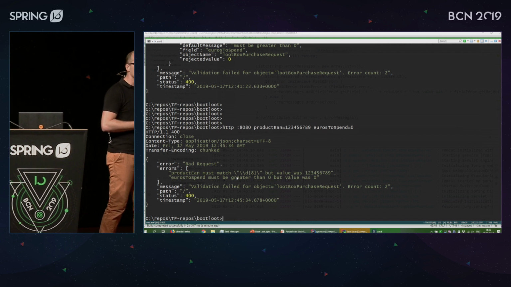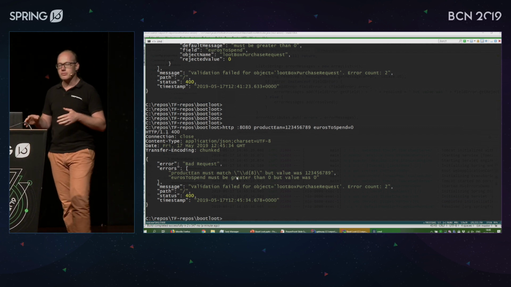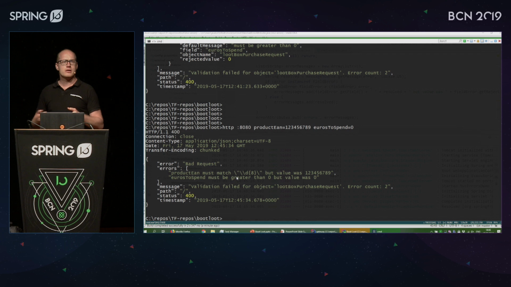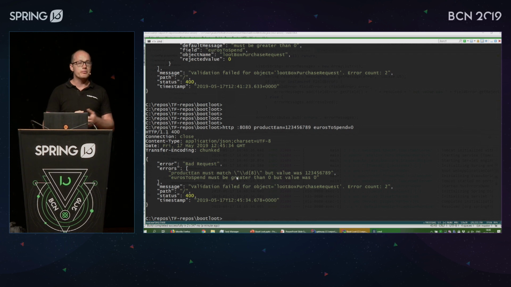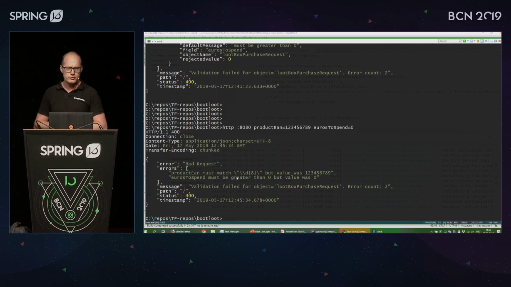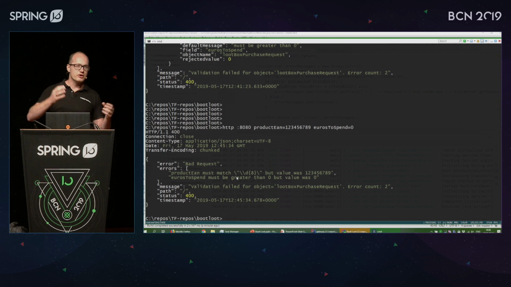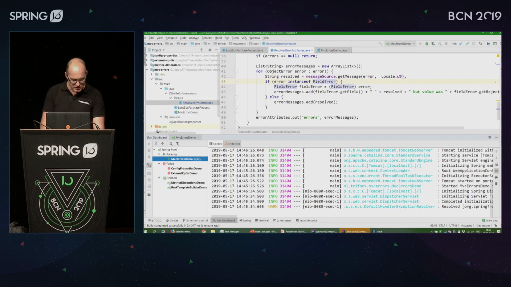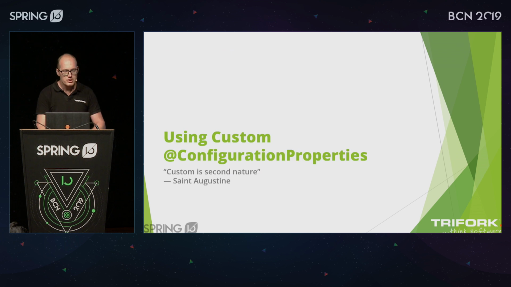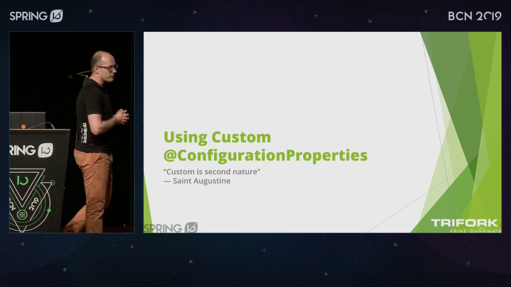And what I like about this approach is it prevents you from having to do custom error handling everywhere. And you can actually go with most of the stuff that Spring Boot provides for you, but take away some of the cruft that you get when simply marshalling out these field errors as is. So that's the first demo that I wanted to show you. And with that, we're going to have a look at another feature.